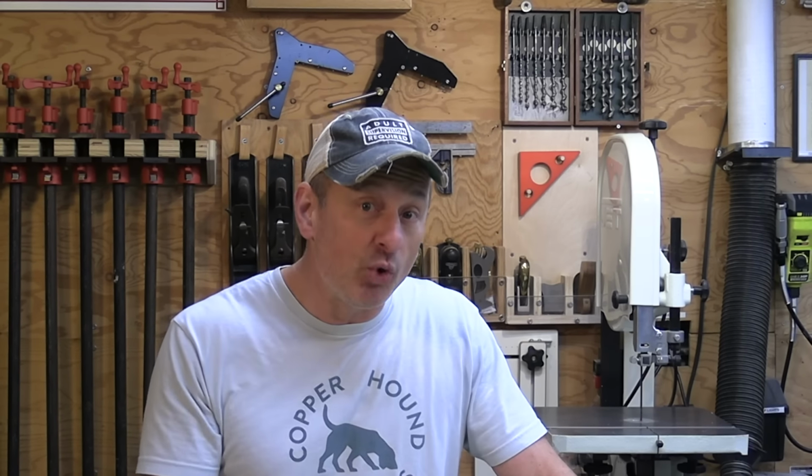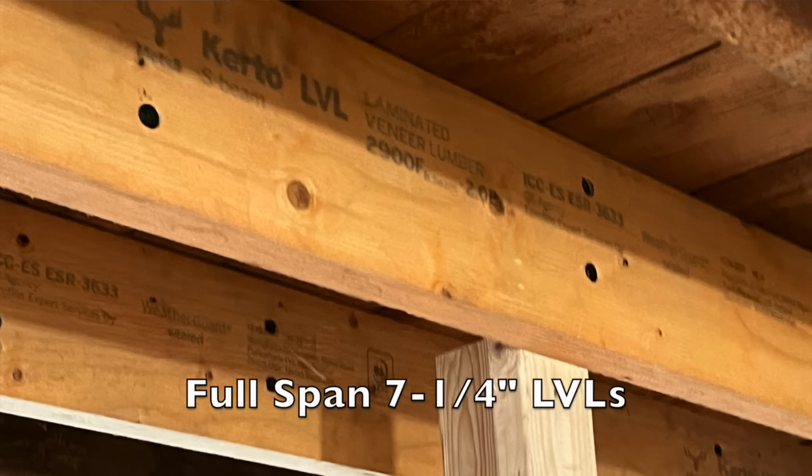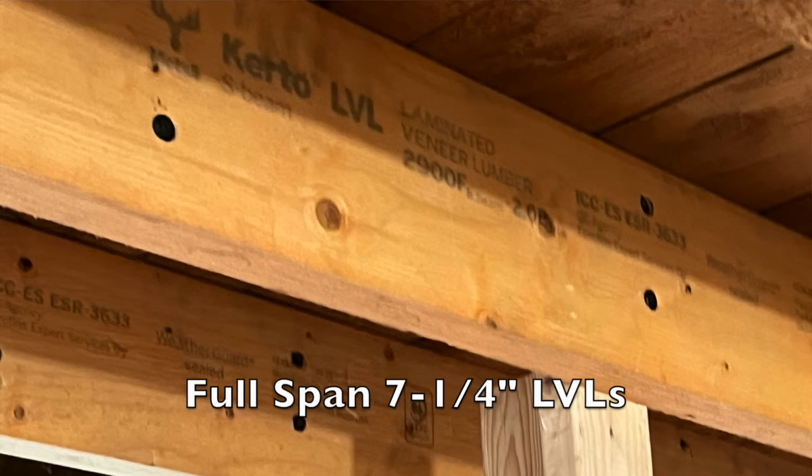Now, since we were removing the ceiling below, the lath and plaster below, and we had access to below that bedroom, I suggested that we sister full span 7¼ inch LVLs across the whole span of the room. In the remodeling trades, we call this sistering the joist.